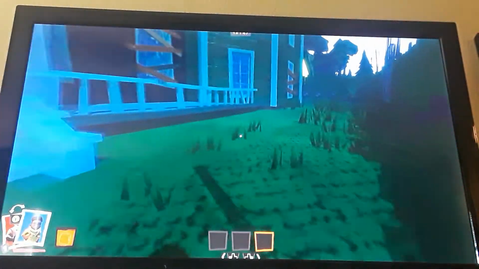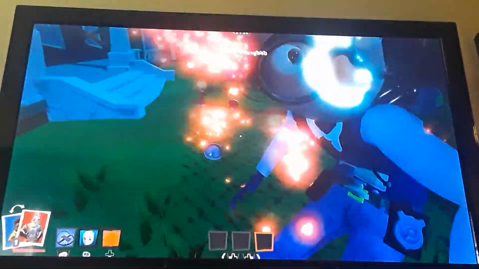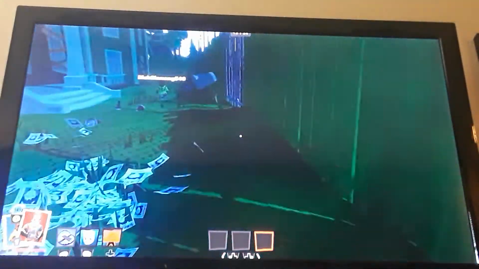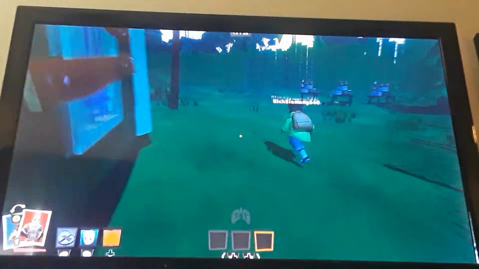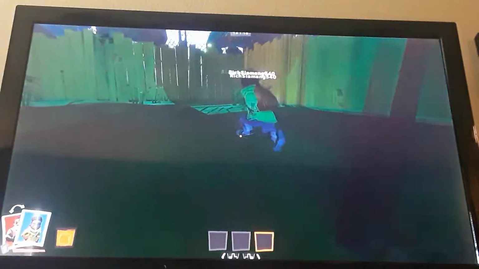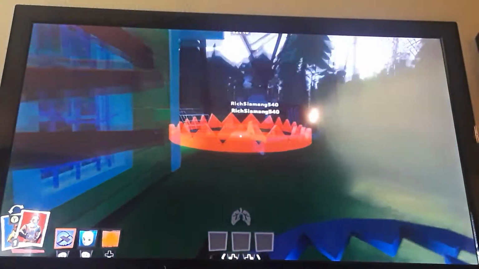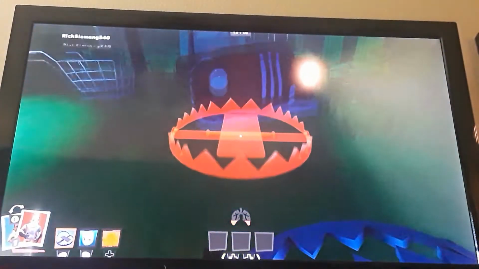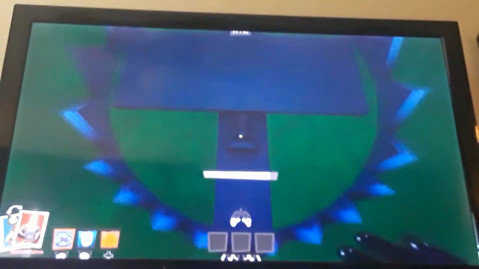How do I kill somebody? Woo! How do I? This person's literally going to follow me until I die. Oh, you press X. I have lungs, you know. Hello! Ah, so close! Also, I'm gonna place a trap down. Oh, I have to hold it, okay.